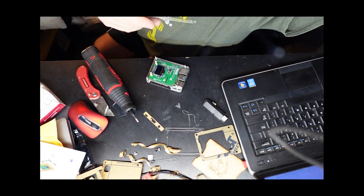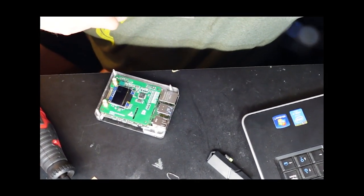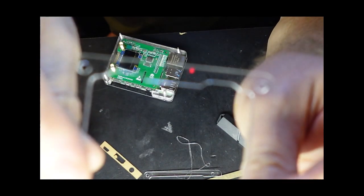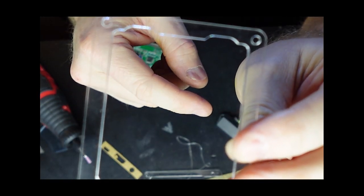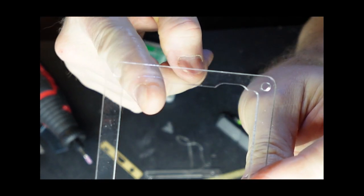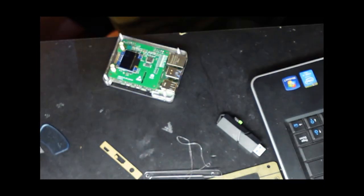So, let me zoom this guy in here again. Sorry, I'm on the edge here. Basically, I'm going to show you on the camera if I can, I'm going to have to figure out this camera. I wish I could show this to you, but I'm having a hard time. So basically, I'm going to trim these two pieces right here, and I'm going to kind of flatten them out. So give me just a second here.